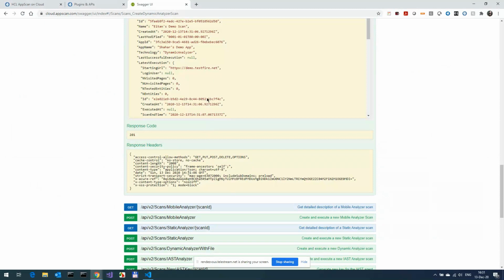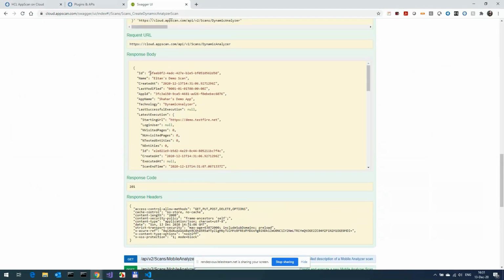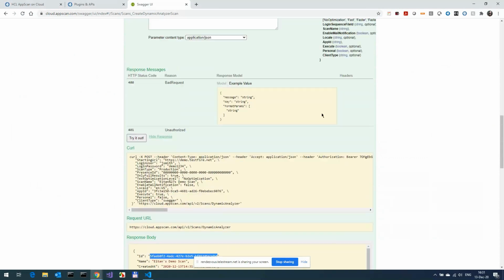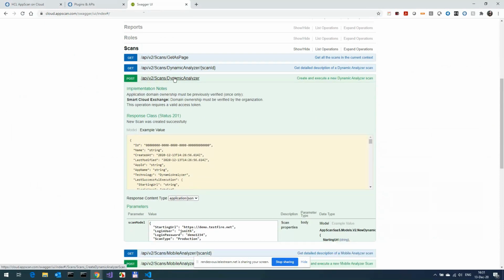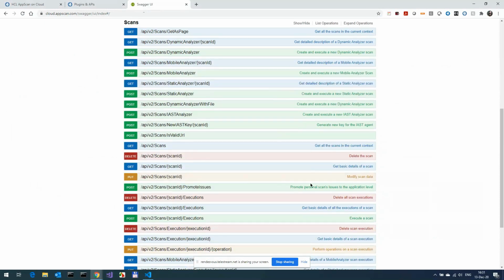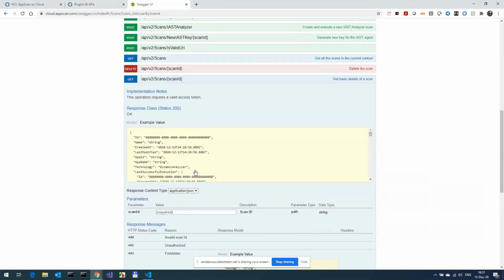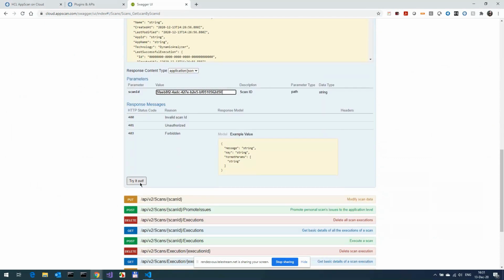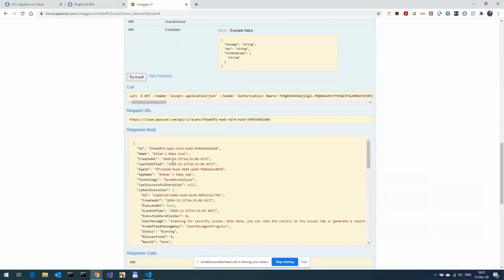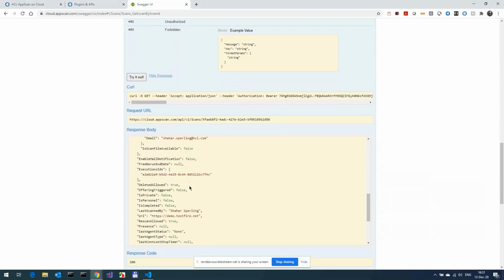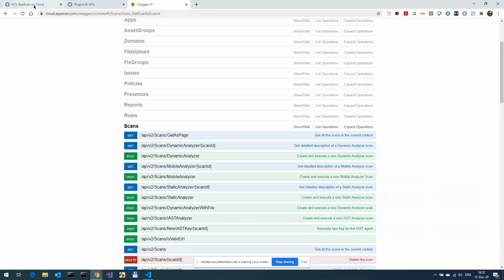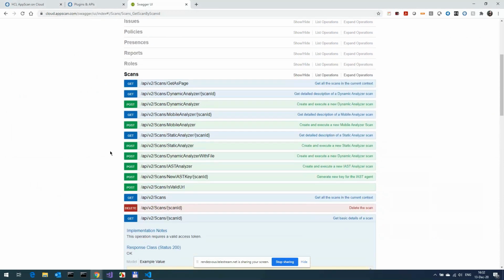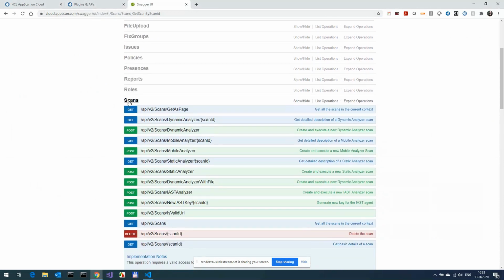And then we can do other things. Once you have the ID of the scan, I can take that and I can try to see the status, get the details, get a detailed status of the scan, or I can get sort of a more basic group of information about the scan. There it is. I can see its progress and so on and so forth. It's a lot of information, and I guess people, to be fair, won't even know what to look for, but it's a nice way to explore it.